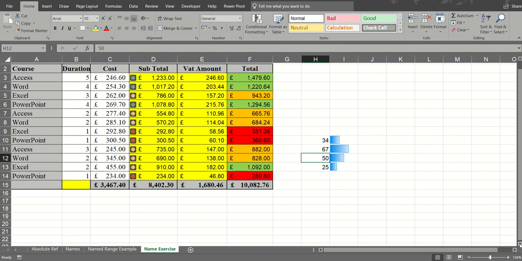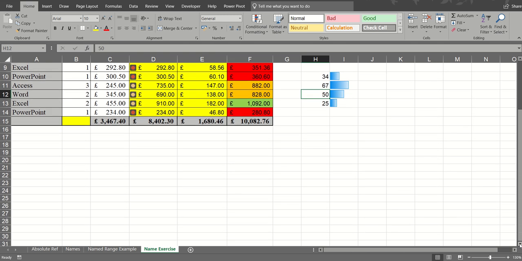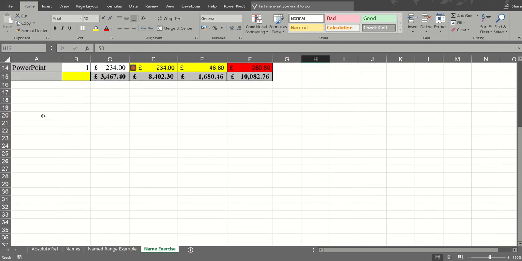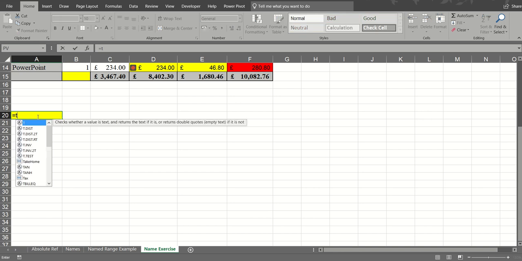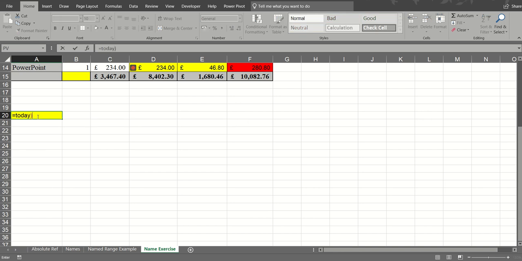Now what I want to do is create what's called an automated schedule using conditional formatting. So I'm going to colour that cell yellow, and in there I'm going to type equals today, which is a function which will bring back the computer date. So that is going to be a moving beast. Every day that will change. So tomorrow that will say the 9th and so on and so on. So that's a moving part.